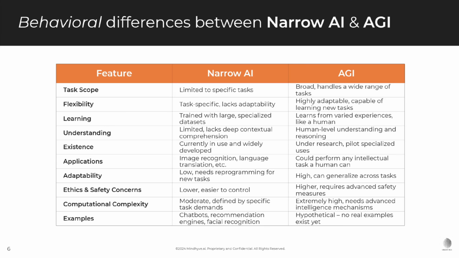Adaptability: narrow AI needs to be reprogrammed again and again. AGI, it'll learn, it'll adapt. You can use it for one thing and then start using it for something else, and it'll quickly adapt to that new use. Kind of like a kid: you put your kid in swimming classes, it's going to learn swimming.